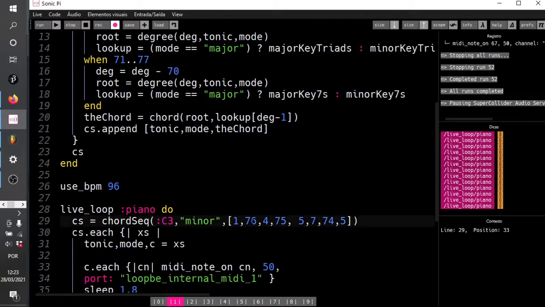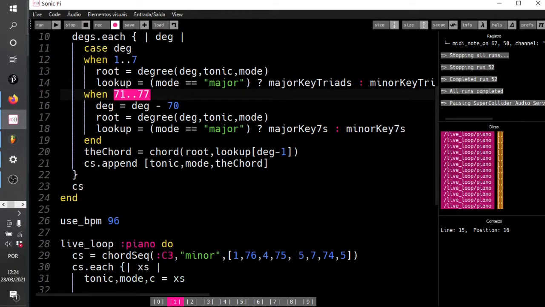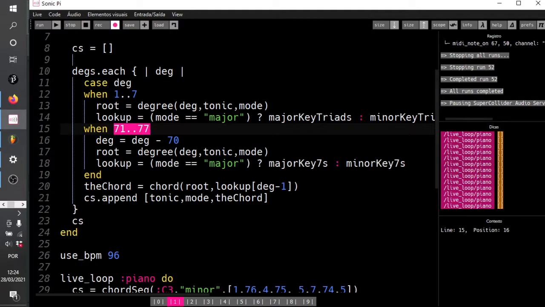We could have chosen a notation of 67 and 57, but then it would have been more laborious to pick up in a case statement, so I just decided to turn it around, because it's easy to define a range 71 to 77 rather than give me the numbers 37, 47, 57, et cetera. So yes, it's convenient for us. I hope it's fairly intuitive, but it's also that way because it makes the programming much easier. But anyway, go back to this first case.